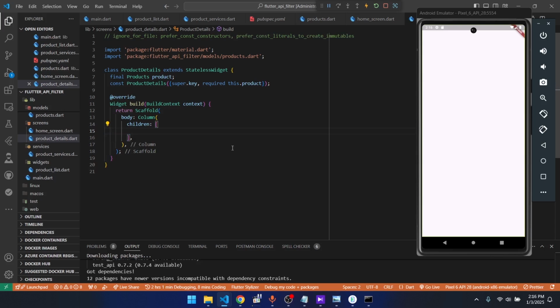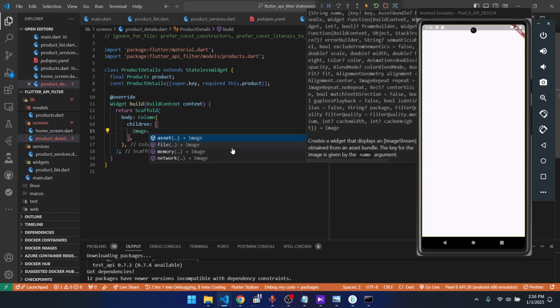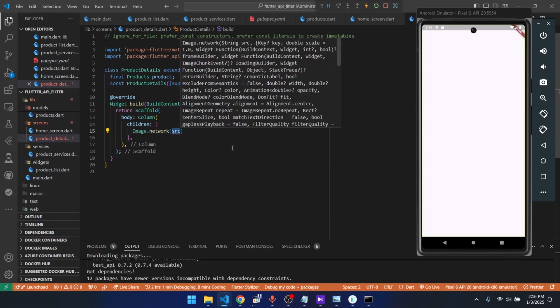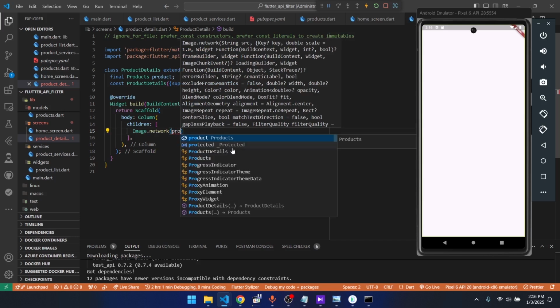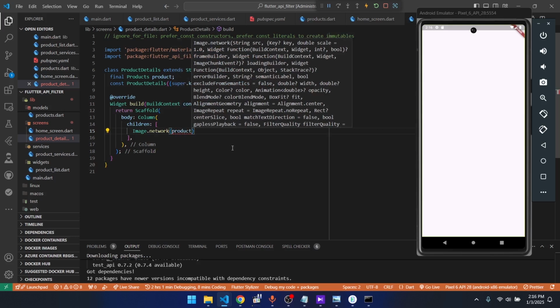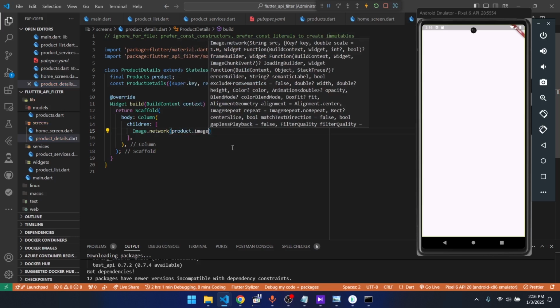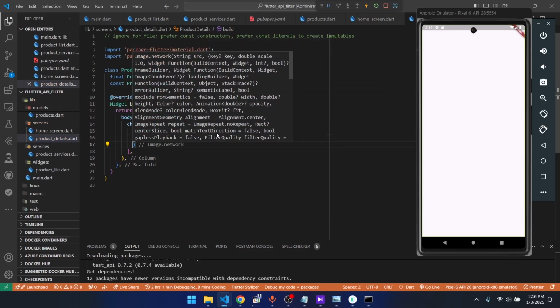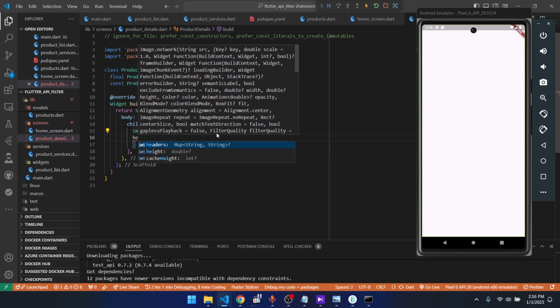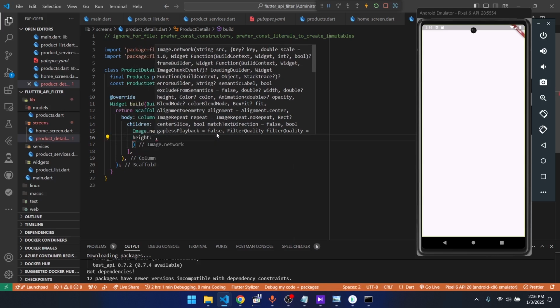Then the first child is going to be an image. So Image.network. So we just simply come here. They will say product dot, then we just simply get the image. Then the image, we're going to give it a height of, let's say, 300.